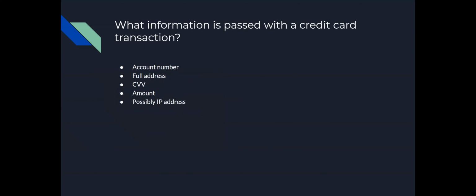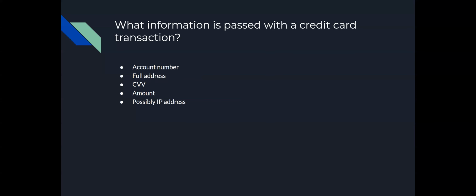So first off, before we get into all this, we have to understand what is passed with credit card transactional information. So the standard stuff: your credit card number, your full address of wherever your billing address is, the 3-digit code on the back, expiration date, as well as the amount.